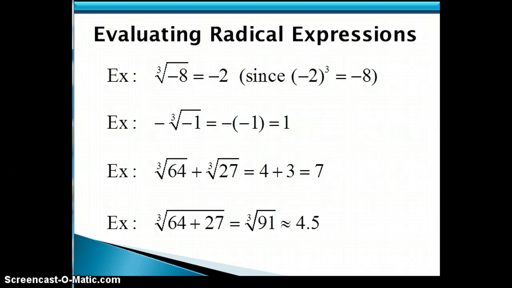Now with this next example, notice that the plus sign is underneath the radical sign. So we'd actually have to perform the addition first. And when we add 64 and 27, we get 91. And now we can take the cube root of 91. Now 91 is not a perfect cube, so you would need your calculator to calculate the cube root of 91. And you might need to find some help to figure out where your cube root button is on your calculator and how to use it. And I'd be happy to show you if you can't figure that out for yourself. So when you find the cube root of 91, you should get approximately 4.5 when we round it to the nearest tenth place.